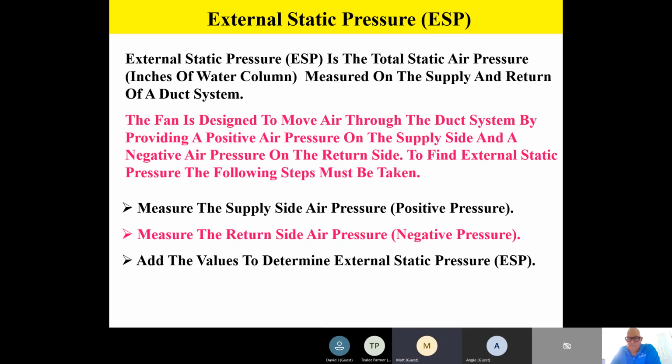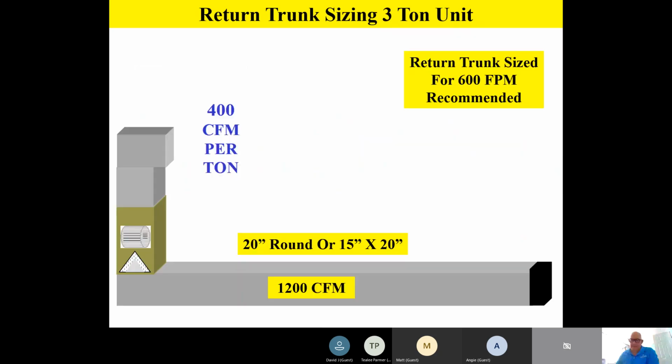On that return, is it okay to go 14 by 20, or would you rather go 16 on that one? That's a great question. If a convenient size was more like if you could buy a 14 by 20, let's take a look at it. So if I had a 14 by 20 at 1200 CFM, that would give me a velocity of about 650. That would be acceptable, because I normally design a duct system towards the lower end of the velocity tables, but that would be acceptable.